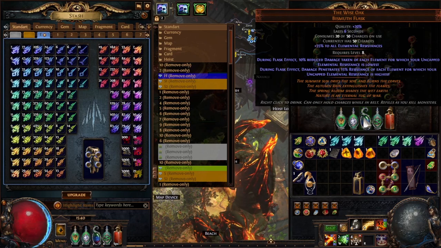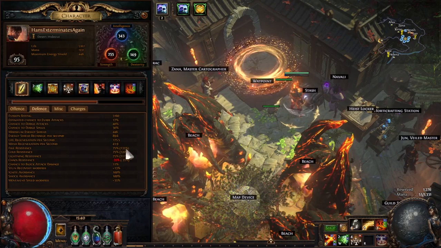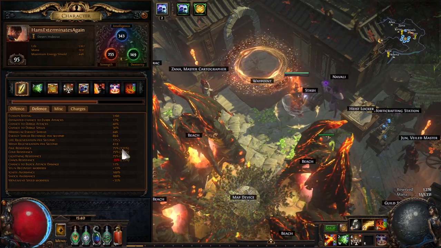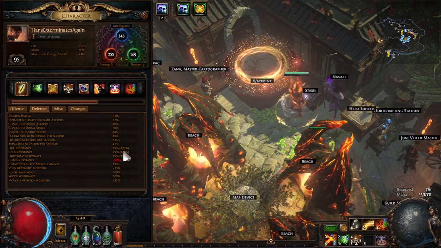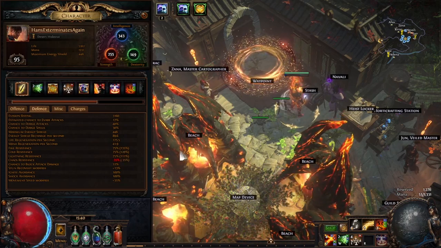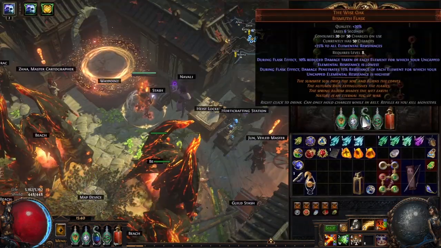Vizok, for some penetration, you want to make sure that your fire resist is your highest resistance, but you need to check between the parentheses actually. My fire resist is right now 135 uncapped. As you can see, the others are lower, so this means that this flask right now gives me fire penetration. So this is good, this is what I want. So make sure that your fire resist is the highest in the parentheses, alright?